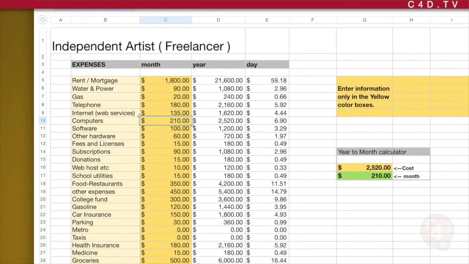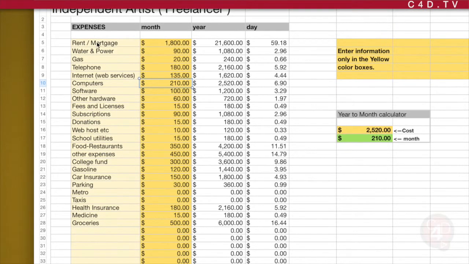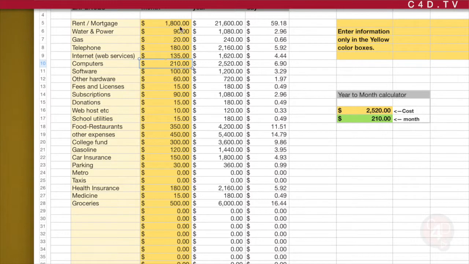The idea behind putting all these expenses, and I mean putting every single expense that you have in your life. So if you are a single person, or if you are married, if you own an apartment or rent an apartment or have a house or whatever you have, you're going to put all your expenses on this left column over here. Here what you can see is a very brief example of my expenses, and as you can see, it will calculate the year expense depending on the mortgage or whatever expense that you have in here, and it will give you a breakdown of every single day.